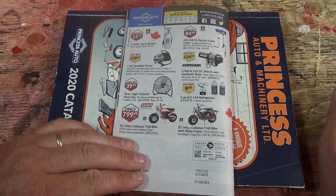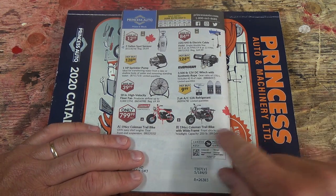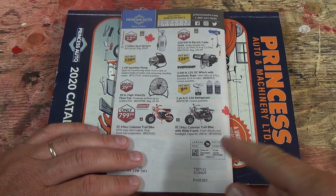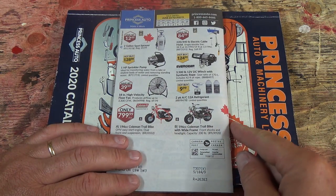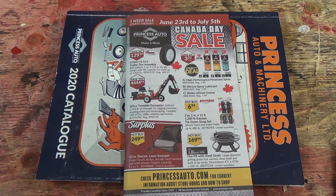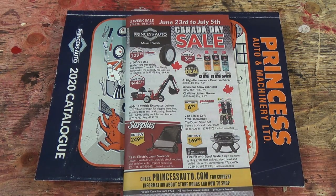And that is it for your two-week Princess Auto sale flyer from June 23rd to July 5th. We've got back here a couple of dirt bike things — they do sell those now. That's actually another Princess Auto my stepdad needed to go down to. They let us roam around the store with a mask on, and we looked at that Jeep-looking little thing from the last flyer. Well, that's it — thanks again for watching. We've got one more section in this catalog to look at and we'll do that Tuesday. You guys have a good day, bye-bye!